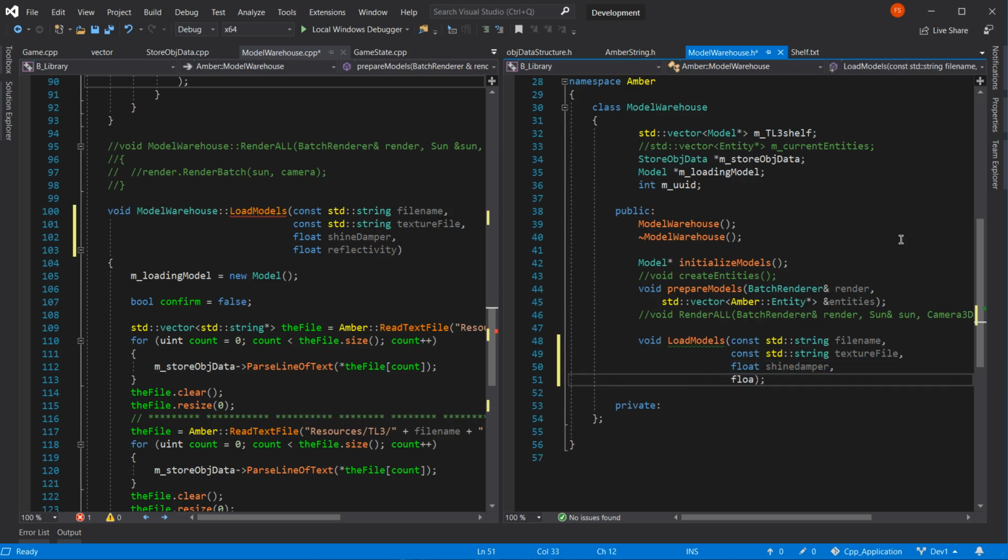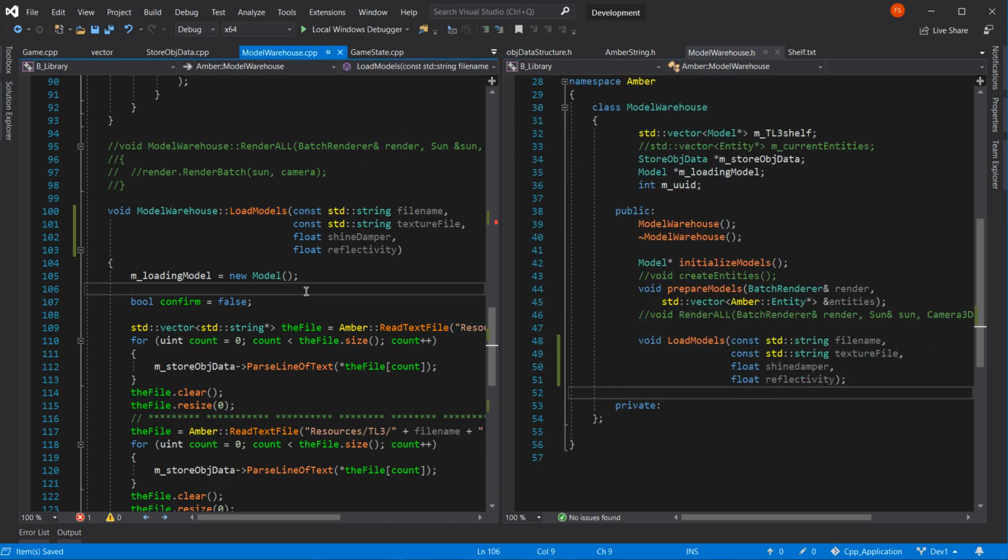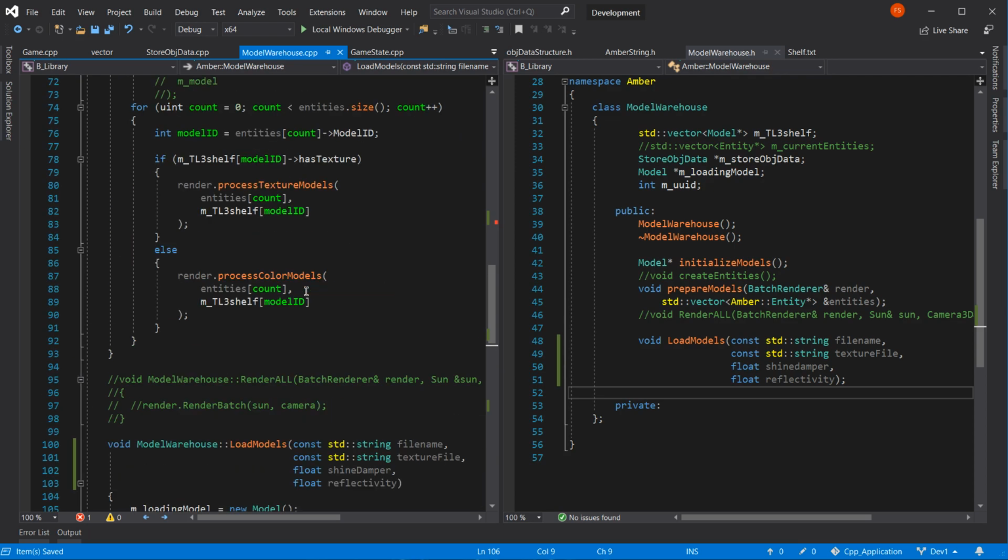And float reflectivity. There we go. It doesn't like F for float. Okay, that's alright. That causes an error back up here.